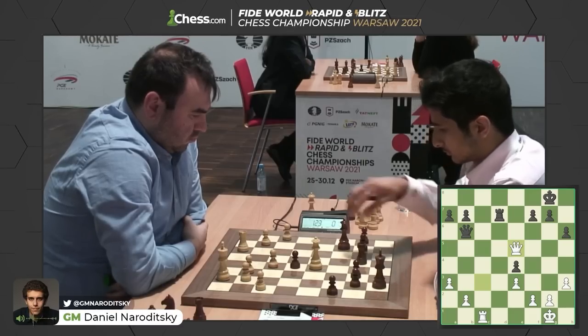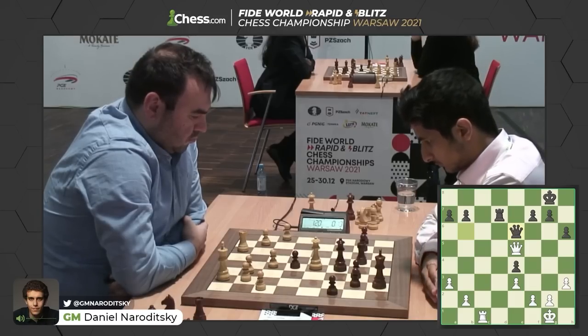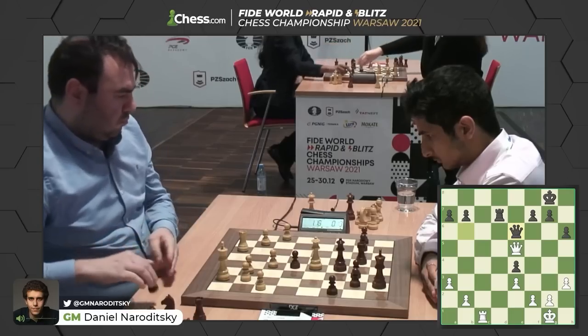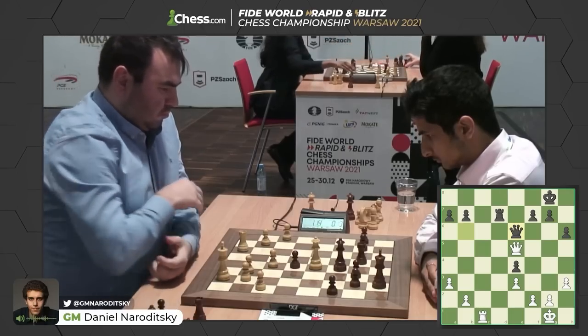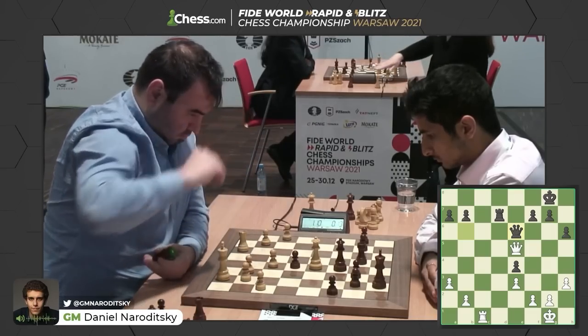It's 10 seconds for Vidit. He's got to move. Queen e6 offering a trade of queens. But now the endgame, the rook endgame, is definitely going to be much better for white. Maybe even a pawn up. Shakhriyar with a big decision, though. He can keep the queens on the board. He can play queen b8 check and win the pawn on a7 if he wants.